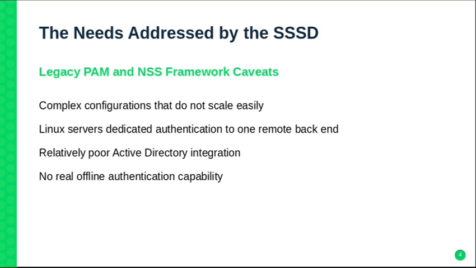So, first of all, the needs being addressed are that legacy PAM infrastructures are complex to manage, and they don't really do everything we need to do. They have some significant shortcomings. And LDAP and Active Directory backends, and authentication backends in general, are proliferating due to special needs. The traditional Linux authentication infrastructure doesn't fit well into this very granular authentication ecosystem, for lack of a better word. Most of them do not have any real offline authentication, and that's one of the primary benefits of Triple SD, besides Linux servers being limited to really one remote backend for authentication.